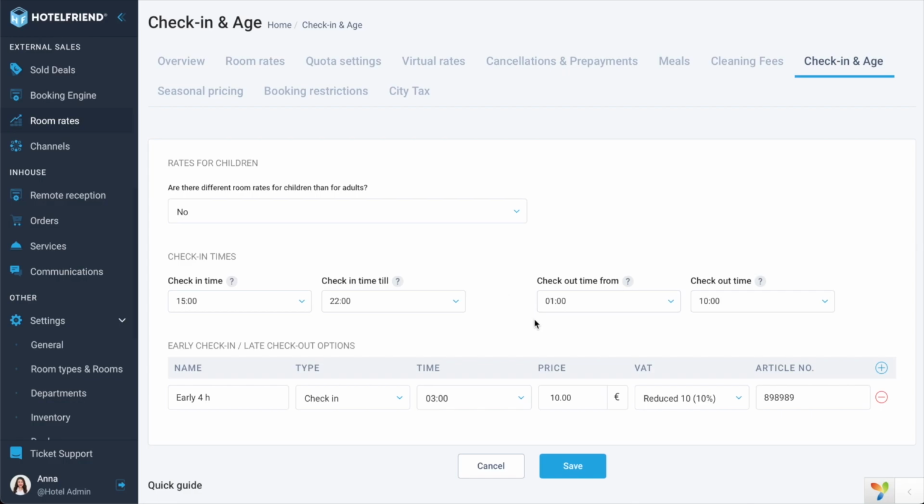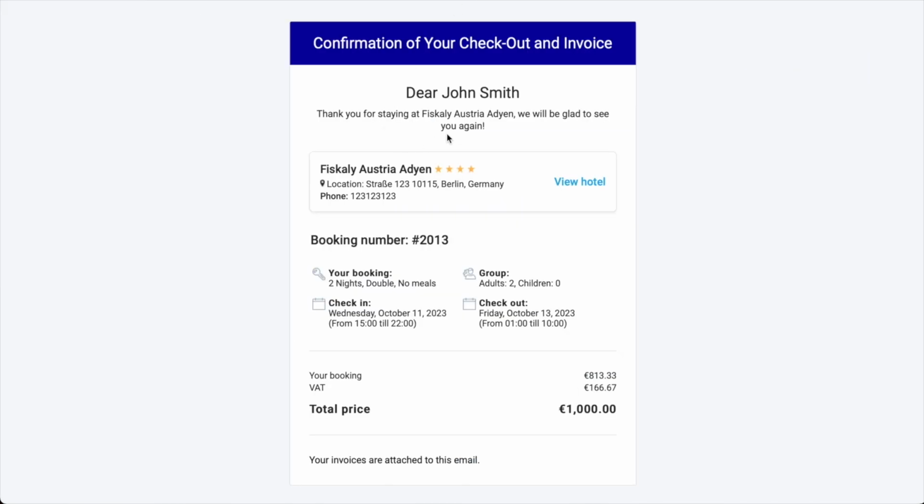And now, whenever our guest receives the email about reservation details, they also see these time frames. So, for example, in this email, there were time frames.